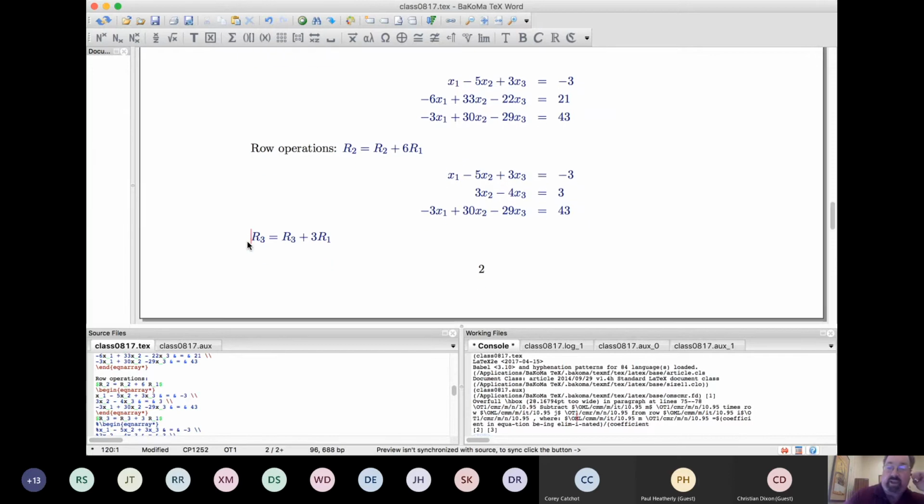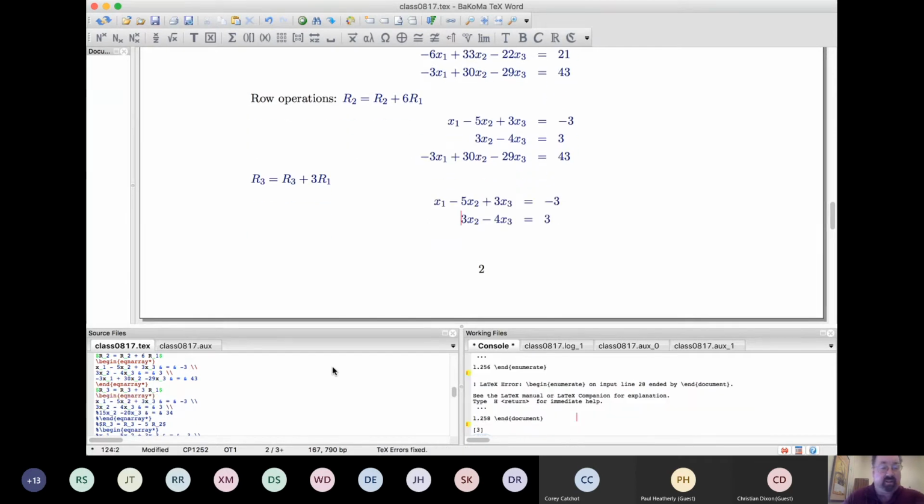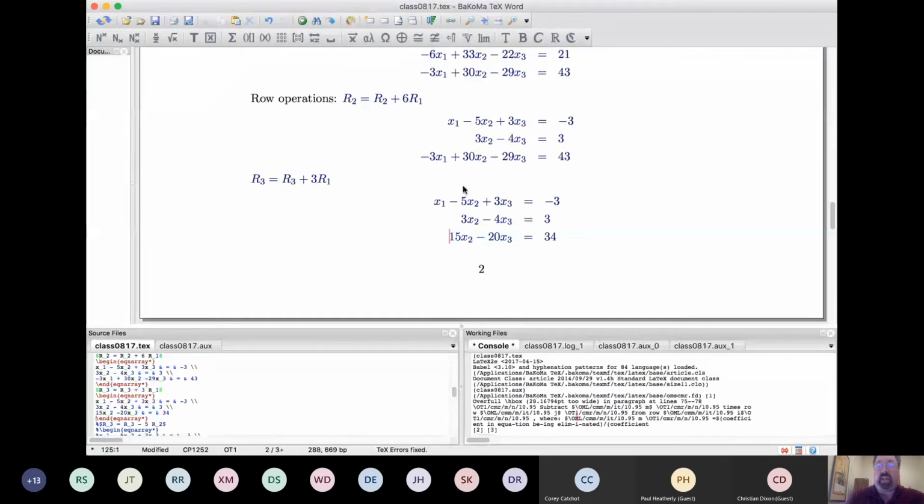Okay, so you look at it either way, that I look at the ratio of these, and I get -3. I want to subtract that, but that's the same as adding three times the first row. Okay, so then you go ahead and carry that out. And we see we're getting closer to an upper triangular form, because now this first column is empty, except for this X1 right here, which is something we want to keep. But we have one more entry to eliminate.